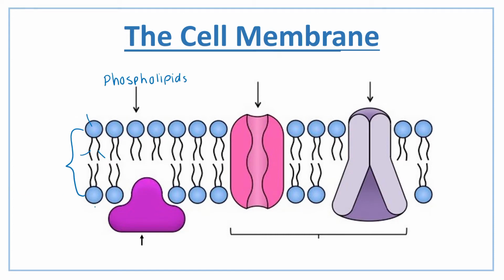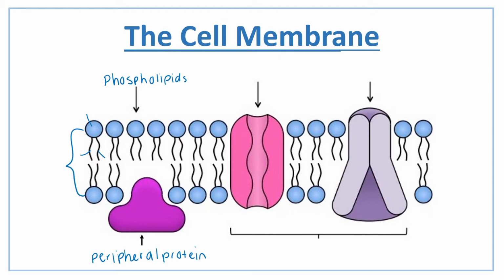The one on the left hand side is called a peripheral protein. And that is because it is on the periphery. So the periphery of your body would be like your limbs and your toes and your fingers. Okay, the things that are not part of the main core of your body, which would be like your torso. So if it's sitting on the periphery, then it's sitting on the outside. Okay, so just sitting along the outside of the cell membrane. So it is slightly embedded into the surface, but it does not go all the way through the cell membrane.